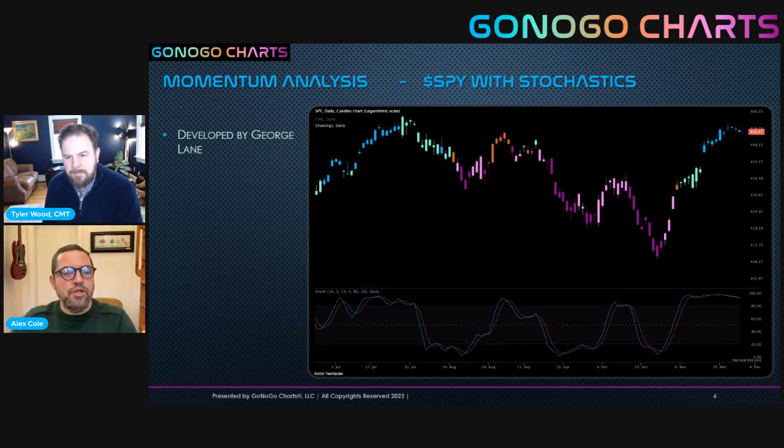If it's towards the high of the range, we're going to have a high value of stochastics. Stochastics now is the first of the bounded indicators that we're going to talk about. Stochastics moves from 0 to 100. We tend to use overbought and oversold levels of around 80 and 20. That makes it a little bit easier to compare across securities, unlike the ones we talked about up until this point.